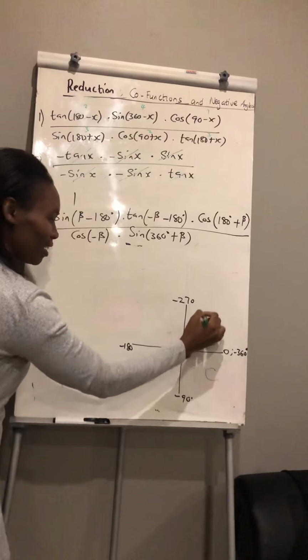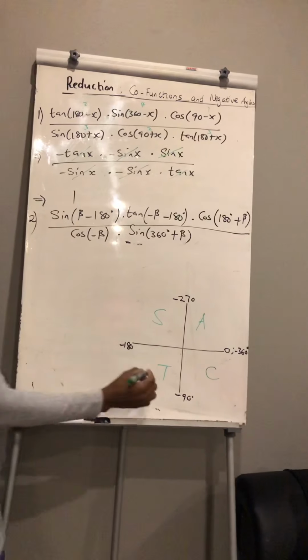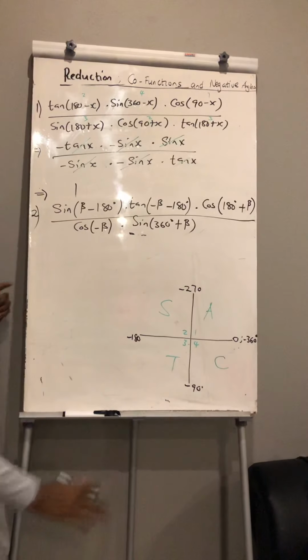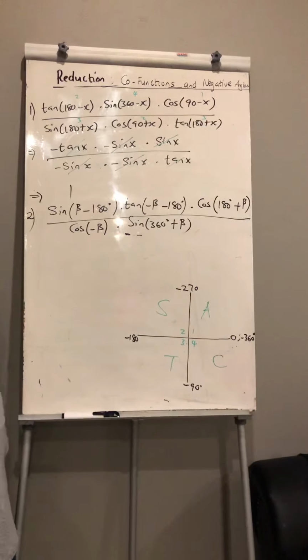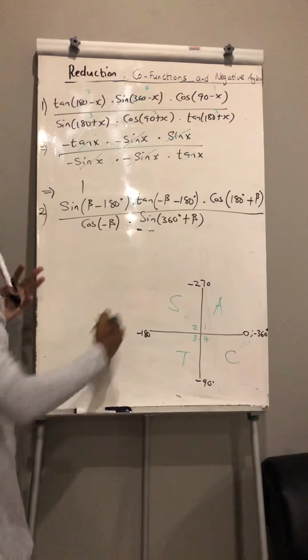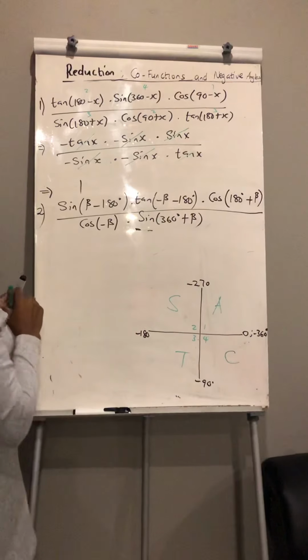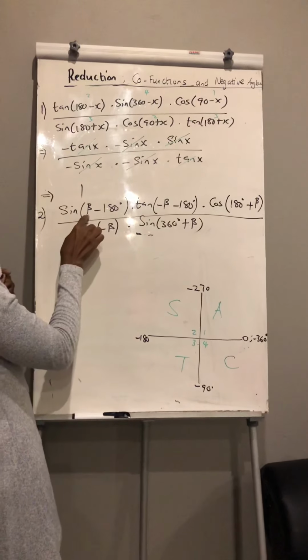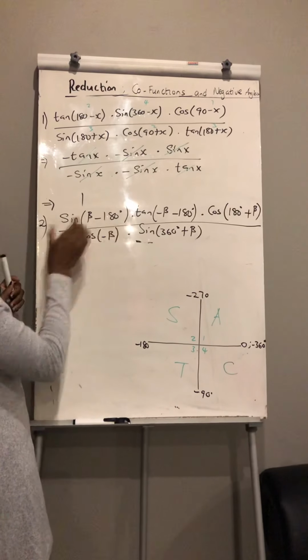Well, our CAST doesn't change. It's still C here, it's still A there, it's still S, it's still T. How we label the quadrants doesn't change as well. But the way I labeled my Cartesian plane, I am anticipating negative angles, so I put it like that. So it should happen fast in your head. Now, how does this help? Well, when we get to this one, especially if it starts with beta, there is a factorizing method that you can use as well.